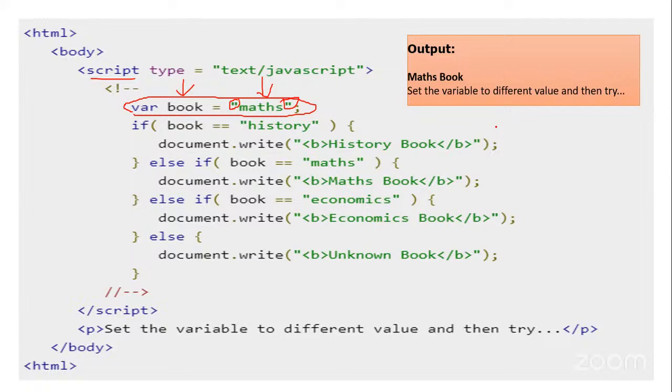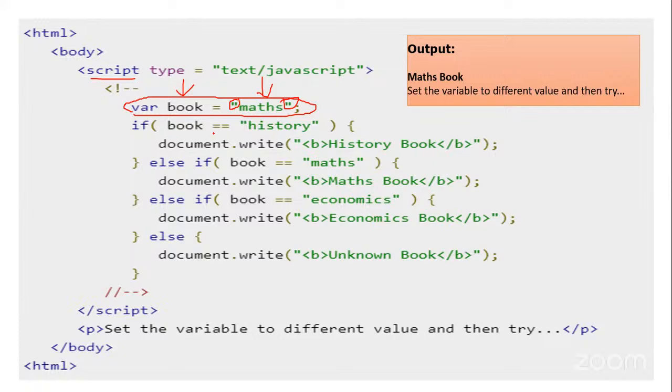Now, I want to check whether the book is maths book or history book or economics book. Okay, actually, I have a book with me. So that book is a maths book. Okay, but I don't know whether that book is maths book or not. Actually, that is maths book, but I don't have the clarity whether that is maths book or not. For that, I need to check that with the given database. How to write the code for that?